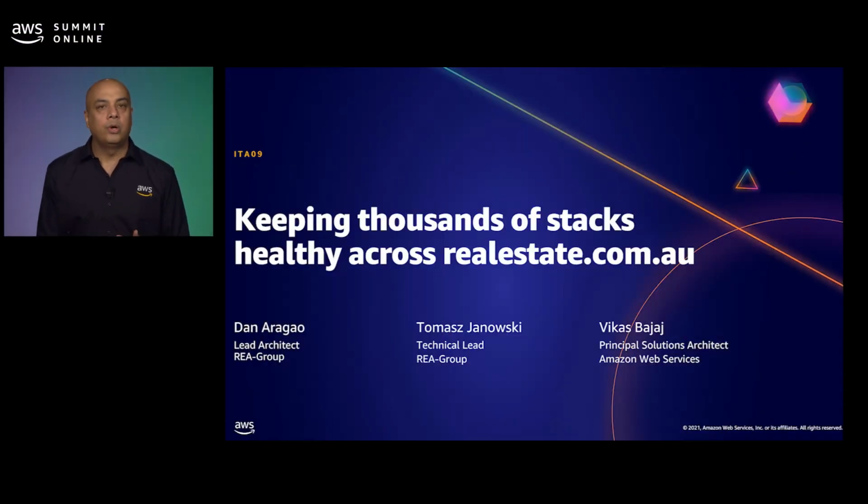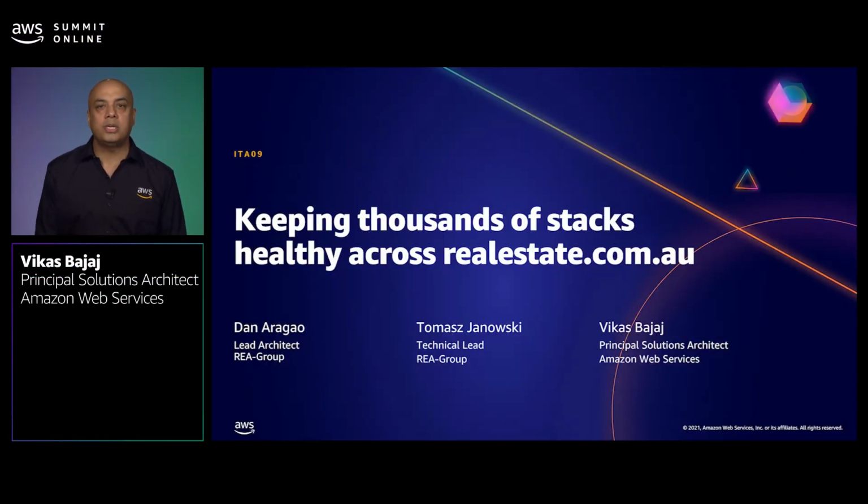My name is Vikas and I'm a Principal Solution Architect at AWS. In this session, we are going to walk you through how realestate.com.au, also known as REA, has achieved operational excellence in managing thousands of stacks by means of infrastructure as code and automation. We are fortunate to have REA's lead architect, Dan Aragao, and technical lead, Thomas Janoski, with us here today. Thanks, Dan and Thomas, for joining us.